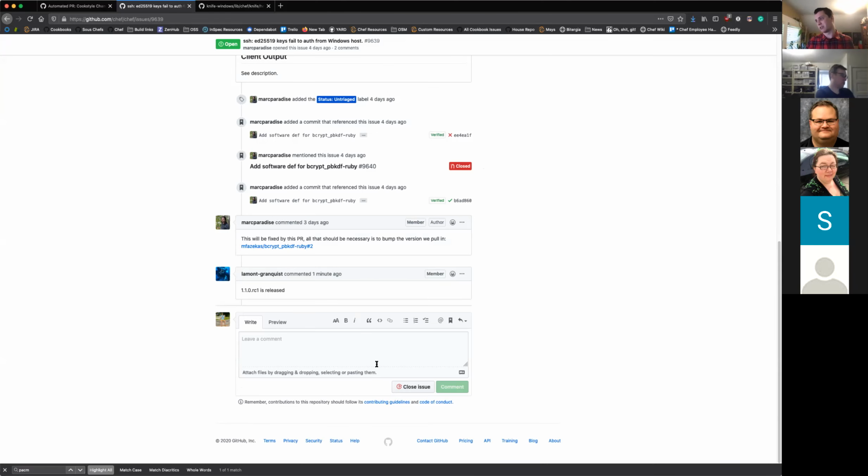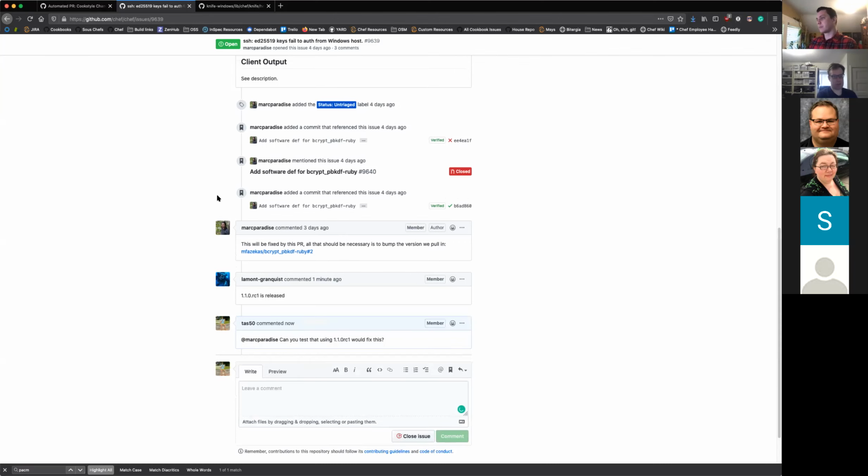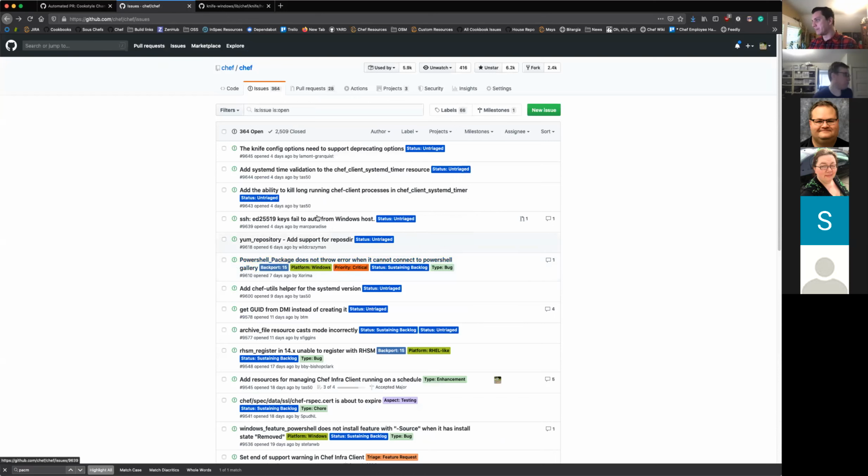So we can close this then. I mean, somebody should test that RC candidate for the guy and get back to him. I don't know if you want to track that here or in workstation. My inclination is that it should get closed here. The workstation team should test that, and if it works, we pick it up when he does the release of 1.10.